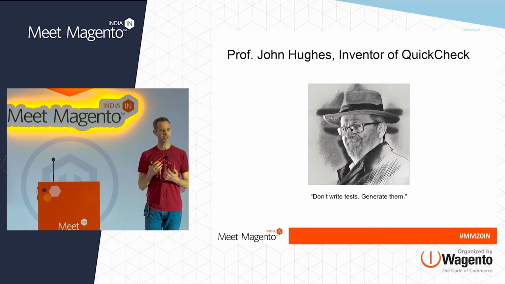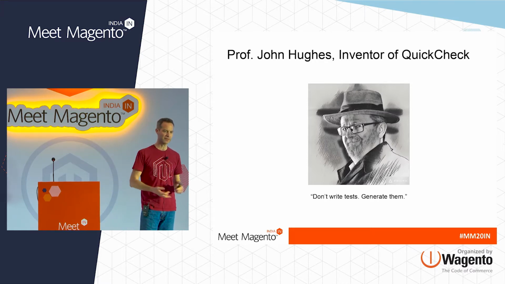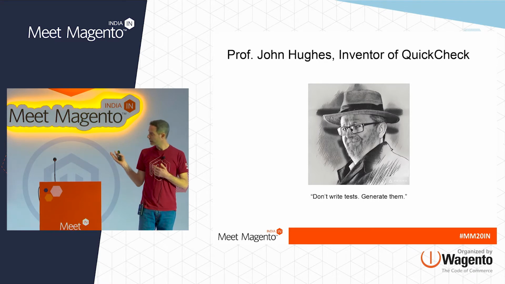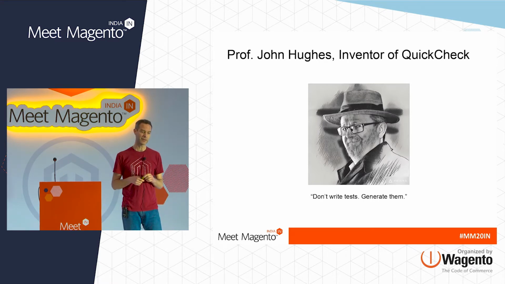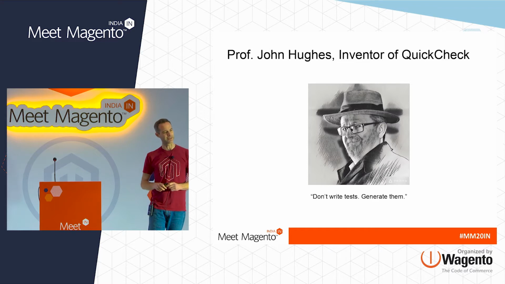So it's quite a mature technology. And since then, QuickCheck has been ported into almost any language you can think of: JavaScript, TypeScript, Java, C++, .NET, Ruby, Python, and of course also PHP. And below his little picture here that I stole from his website, there's one of his most famous quotes, which is: don't write tests, generate them. Now, in PHP, we can't generate the whole tests in a sensible way. We still have to do some writing, right? But there certainly is a lot of generation involved.